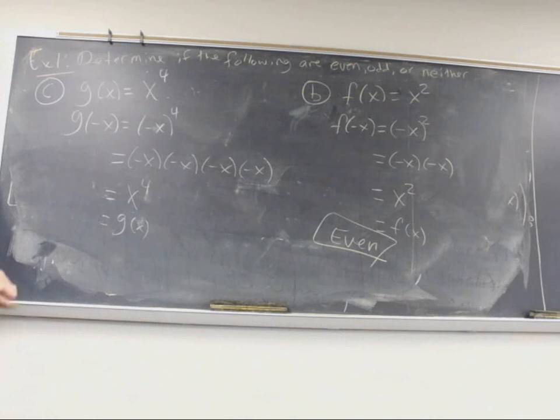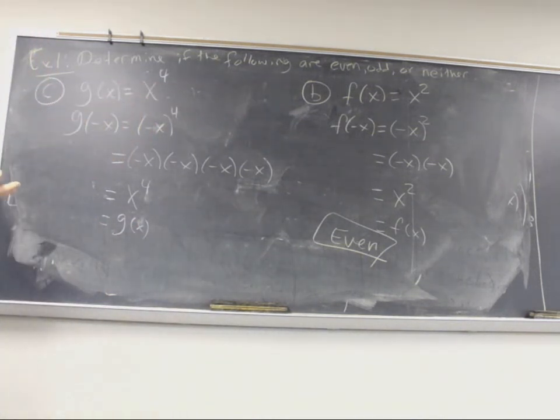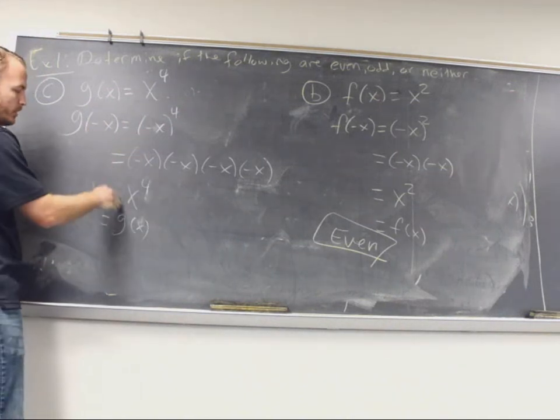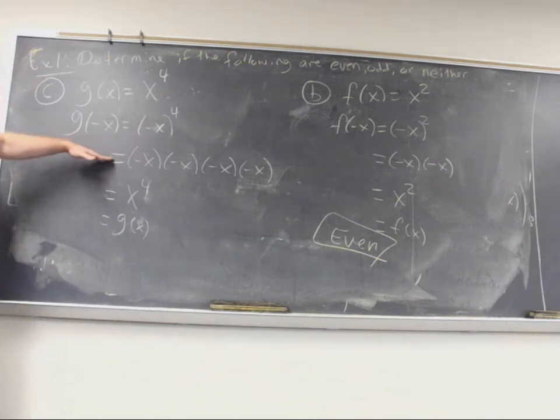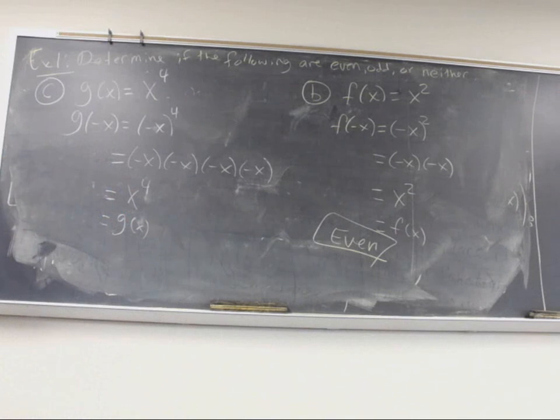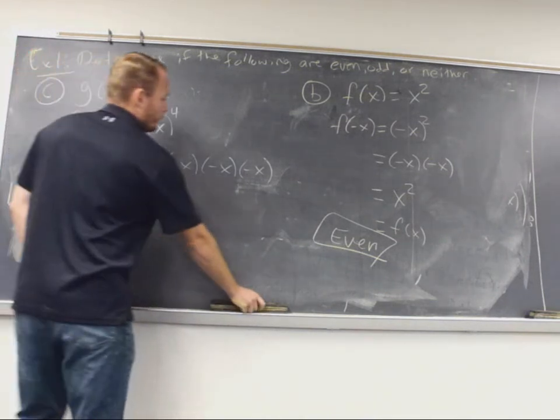All right? So what do you notice here between b and c? Their exponents are, that's a 2 over here, and this is a 4 exponent here. What do you notice when the exponent is even? That negative you plug in gets eaten away. It just goes away. And I showed you why it goes away right here with these steps. So think of even exponent, the negative gets eaten away. Even and eaten, they're both e's. So even exponent, it eats away that negative. All right?